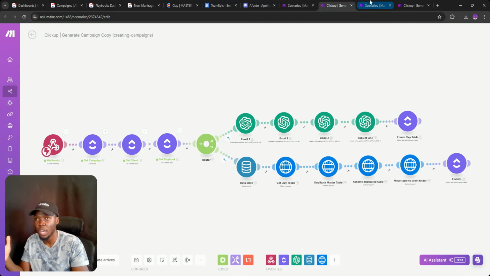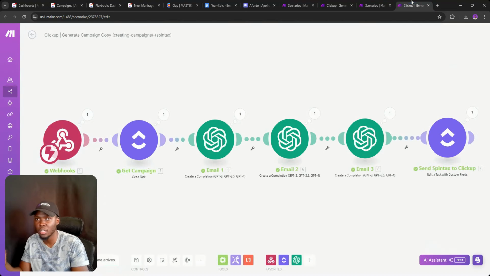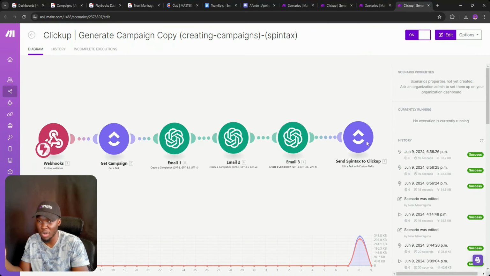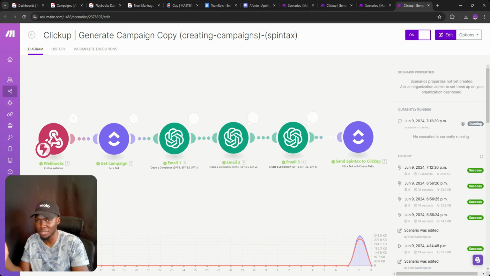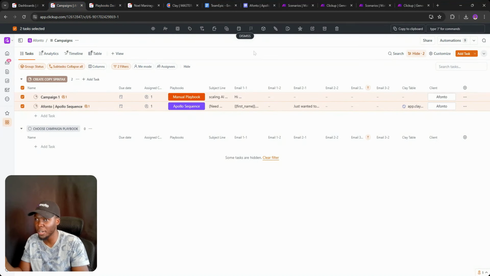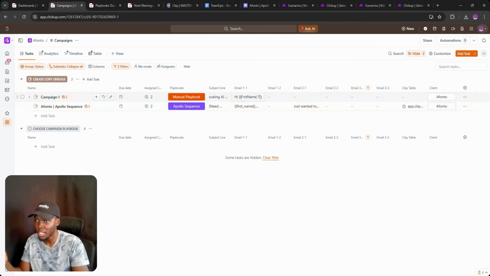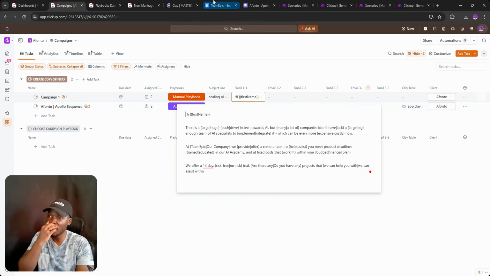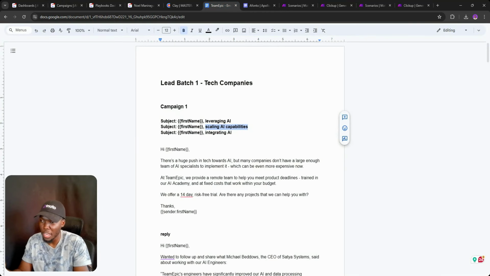That's going to trigger this automation right here. So I have to back out over here, or it probably already ran, by the way. Okay, it looks like it's running right now. So boom, we've got all of that. And so now when we come back here, and we look at the emails, we can see that now it's spin tags. Like this was taking me so long, right? Because we've got a long Google Doc and I have to come up with all of these different spin tags and different things. It's annoying.